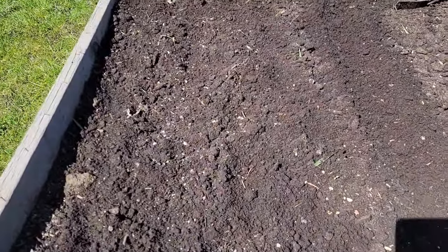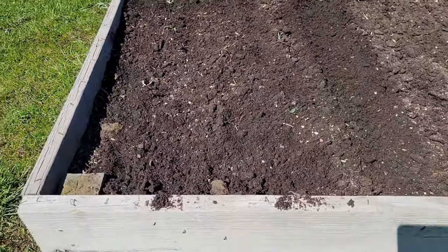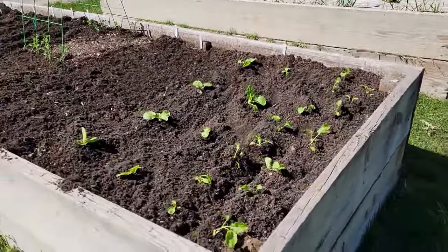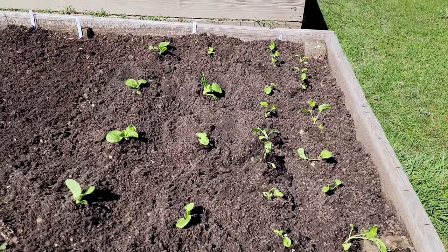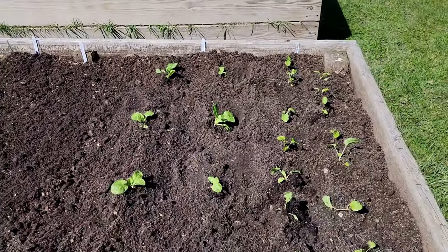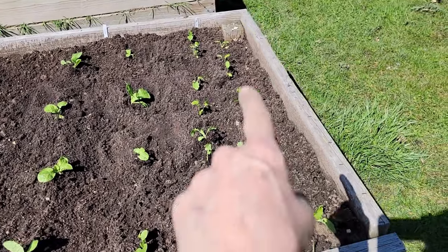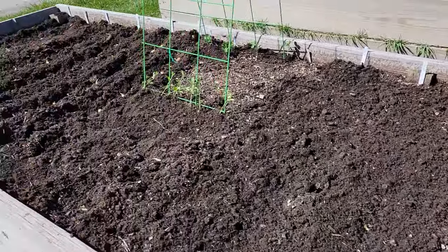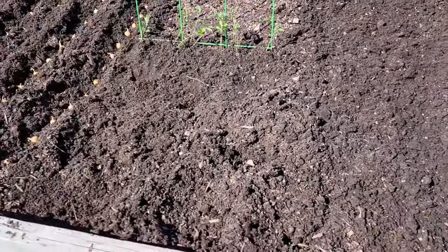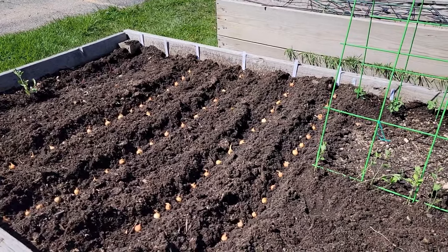Down here, I did the Detroit Supreme right here, two rows of beets. And I know it doesn't look like anything but just dirt, but I did plant two rows of those and they will all grow. And then I'll show you how to thin them out and all that other good stuff. We have some more of the little jade cabbage down here. That's these, and I did 8 of them right here. This is a little baby cabbage. They're just like a good snack cabbage. And then here's 2 rows of the rapini. And then here I did turnips. So I did 2 full rows of turnips. And the only place I didn't plant is right here. So that is open. And then I'm gonna cover those up and fertilize everything.